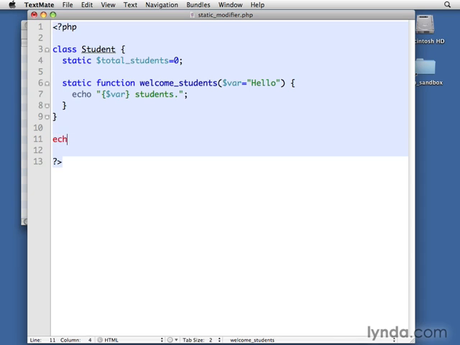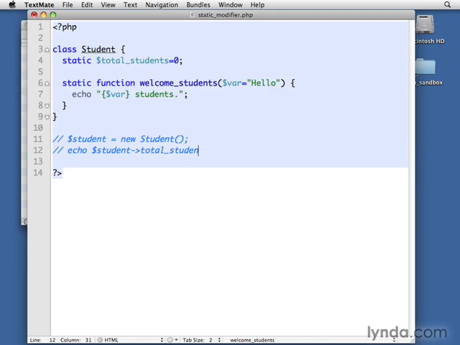So we'll need to specify student, and then instead of the arrow notation, which is used for instances, we're going to use two dots. And we'll talk a little bit more about these dots in the next movie. For now, just know when we're not dealing with an instance, we use the two dots. And then the $sign total students. And just so that you can really compare the difference, what we normally would have is something like student equals new student. And then we would be able to say echo student and then whatever value. Let's say it was total students.